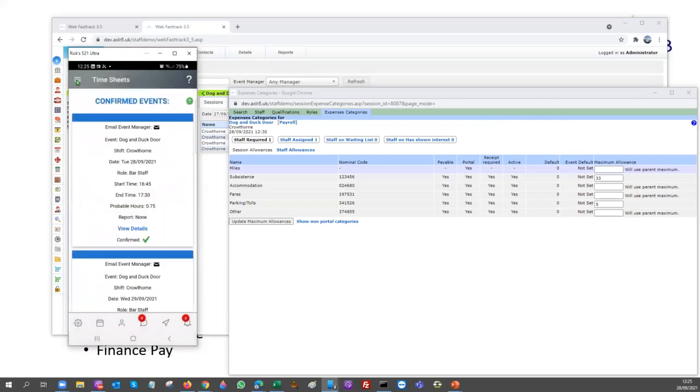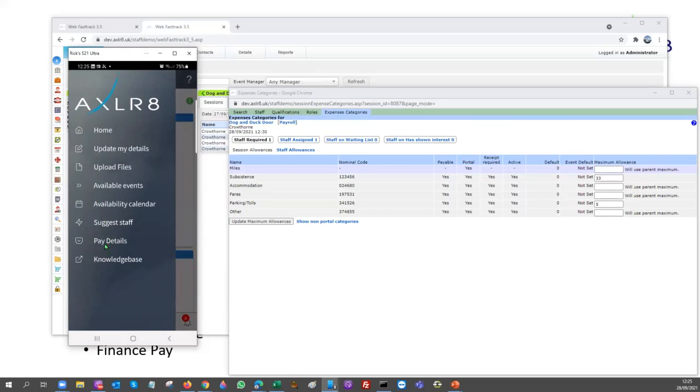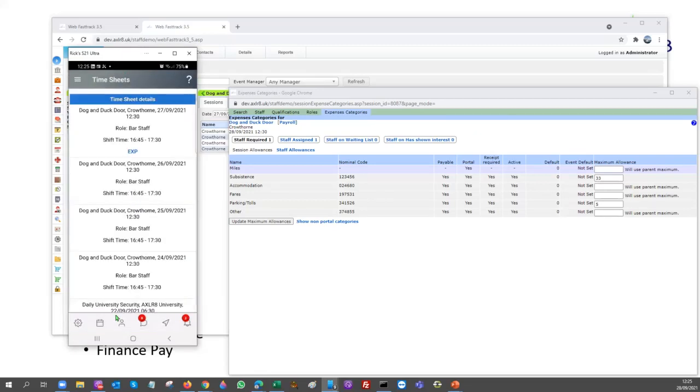View my current events, timesheets, pay details, timesheets. Nope, it's not come up. Clearly I need to diddle around and make that update maximum allowances, subsistence. Not sure why that's not come up.